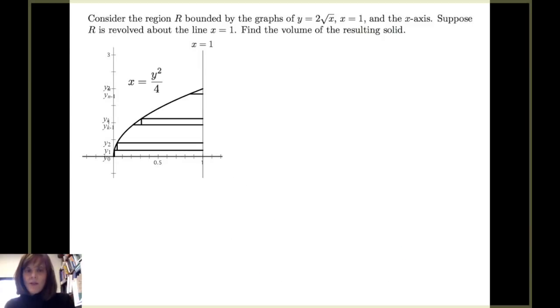One goal in finding the volume of the solid is to find the volume of the kth slice. In other words, what happens when this rectangular piece of the region is rotated about the line x = 1? And so this is where we see our cylindrical disk.